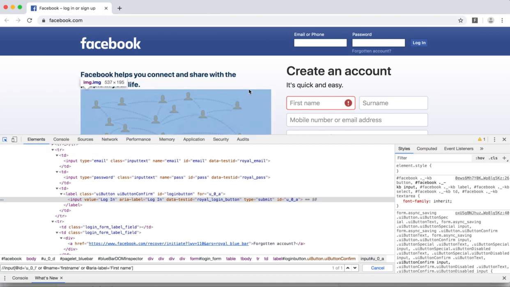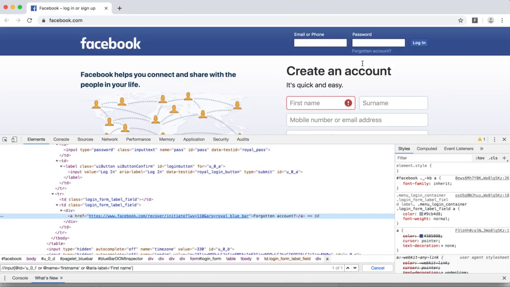So we'll try one scenario where text is there. Yes, "Forgot account", one link is there, so here I can use link text, and partial link text also, which we have seen in the same place. Now I'll use the same thing here, text, because here text is there, in single angle braces open and close. I'll try to identify this text by using XPath. As of now we have seen this text by using link text and partial link text. Now we'll see how I can identify this by using text in XPath.